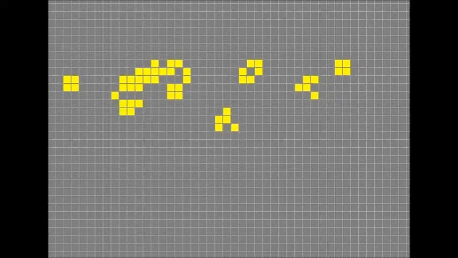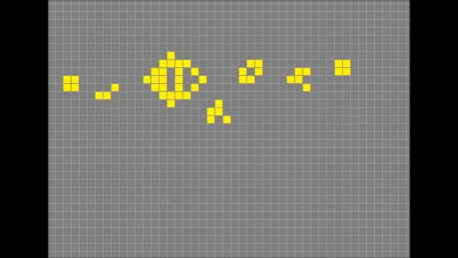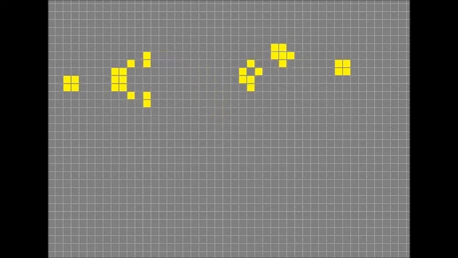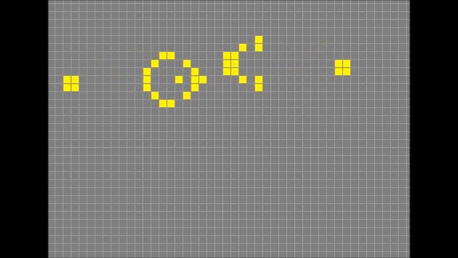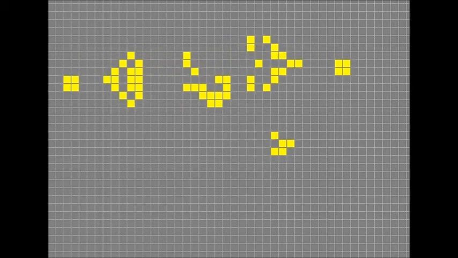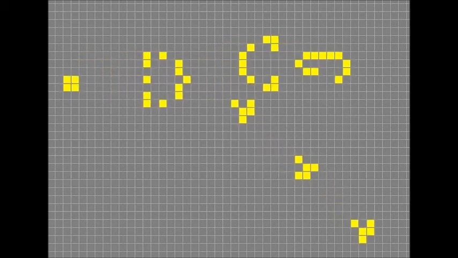The Gosper glider gun is just one example of a structure that John Conway did not think was able to exist in his game of life. There's no reason why you can't be the person to discover the next new fascinating feature of the game of life that no one has thought of yet. So get on your computers or grab some graphing paper and start creating.